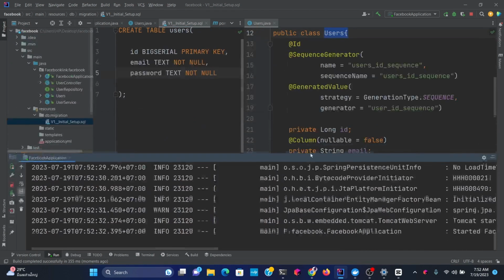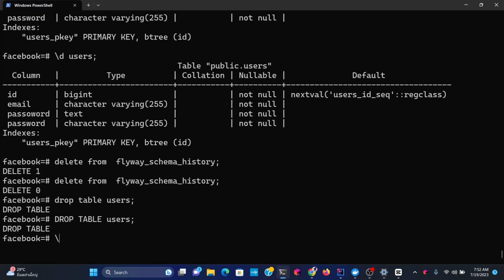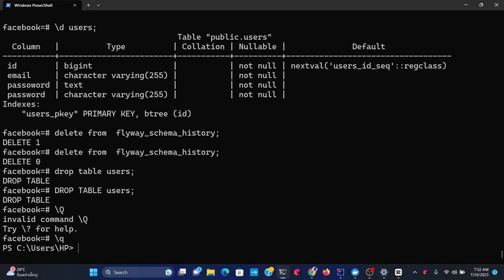Okay, so let's go ahead and inspect our user table using the terminal. I'm inside, so let me first get outside my database with slash q. Okay, so I'm outside my database. Now, if you want to learn how to connect your application to a database that is running on Docker, I have a course for that. Just go through my courses and you will find a course that will teach you how to create a database and run it inside Docker. For mine, this database is running inside Docker.